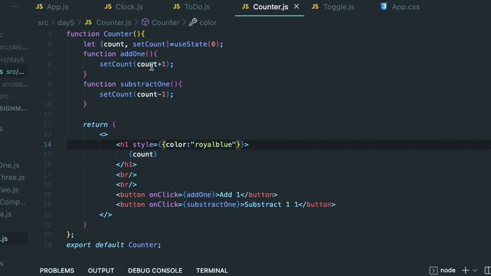I've created a custom component Counter. I've destructured useState, initializing it with a value of 0, into two variables called count and setCount. This count variable is the state variable, and setCount is the state setter function.